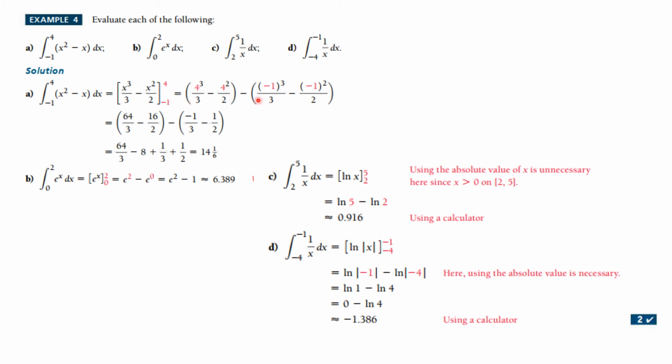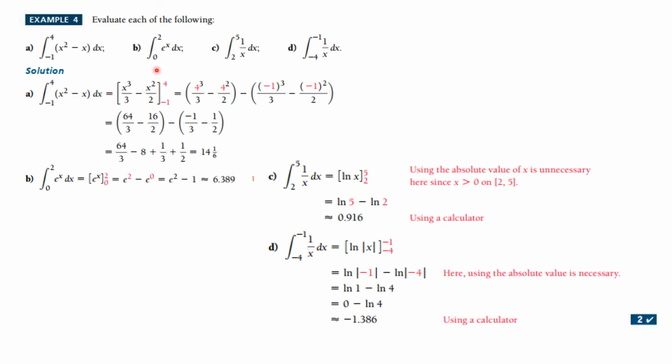So first we put the 4 into this expression, getting this, minus this. The minus sign is the minus sign from the fundamental theorem of calculus. Well, I guess we really haven't called it that yet, but we will. This minus sign is what happens when we're taking this one minus this. Remember, it is minus the whole of this. We do a lot of computations. You should check these computations. That's great practice. And at the end of the problem, we say that this is 14 1/6.